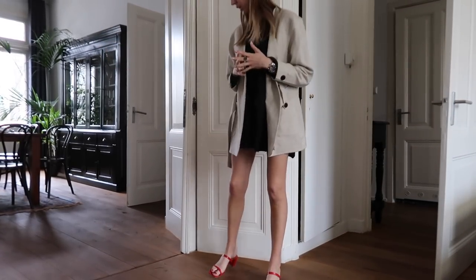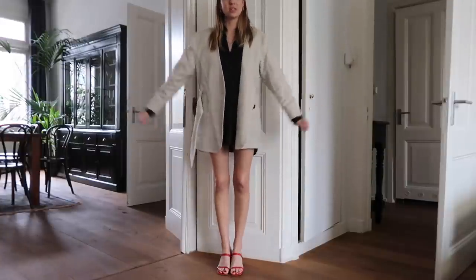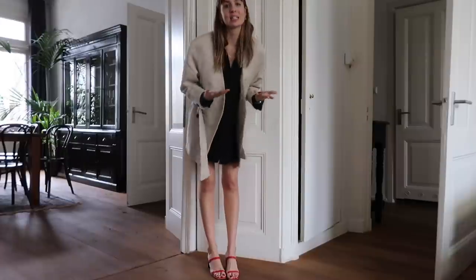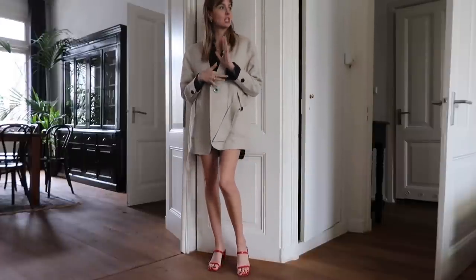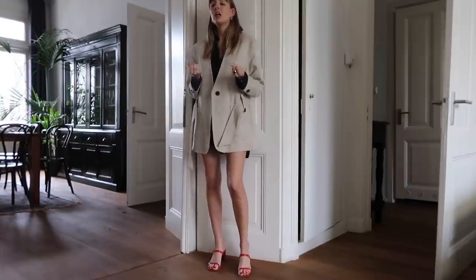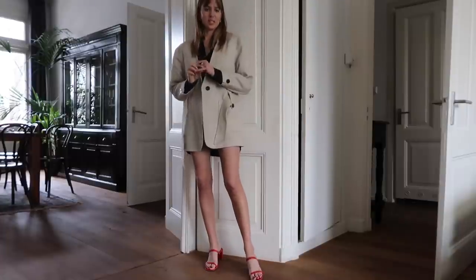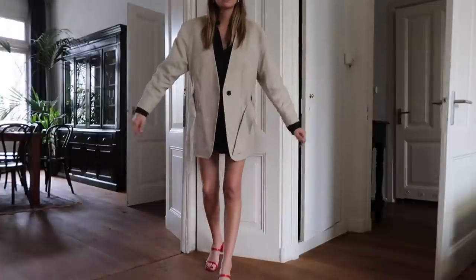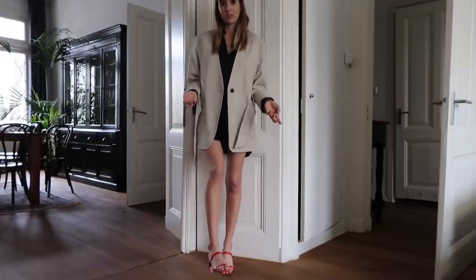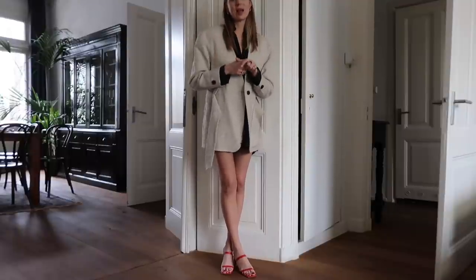For another evening outfit I have on a really old & Other Stories black long-sleeved shirt dress that I cut the bottom off, my also very old Totem blazer, and then either the By Far shoes or the Top Shop heels depending on how easy these are to walk in. This outfit is absolutely not going to be warm enough for the evening - it'll probably be like 14-15 degrees - so it might get completely revised. But sometimes it's just worth it; I want to feel summery. Famous last words - I'm going to regret this. I'm still obsessed with this Totem blazer.